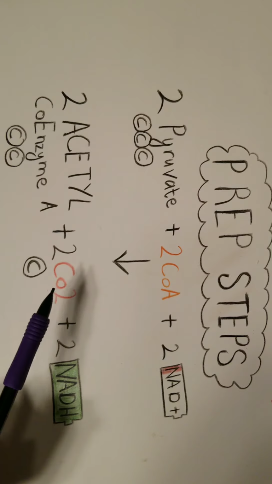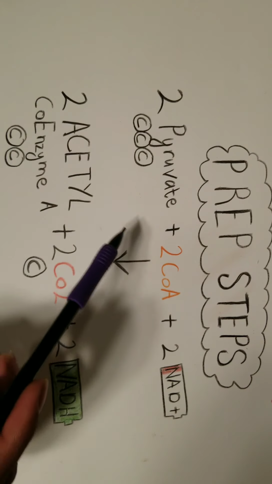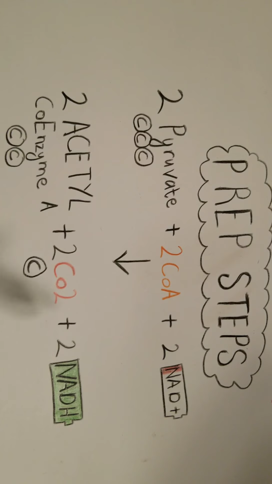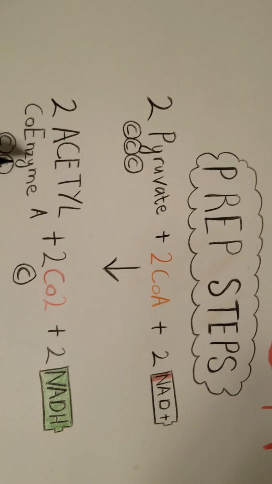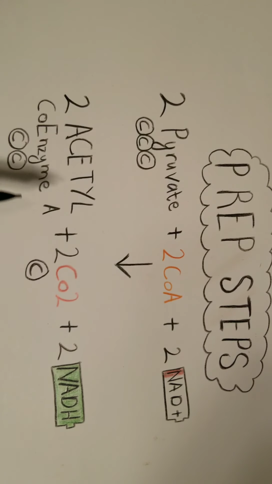And next we have 2 NAD plus molecules, which, as I said, are dead, lower charged, right? This arrow is showing what are going to be the products of the prep step. We're going to be having 2 acetyl coenzyme A molecules, and they're going to be 2 carbons in each of them, so we're going to have 4. What acetyl means is the 2 carbon part, and then coenzyme A right there, right? That's what acetyl means. And there are 2 of them, obviously.